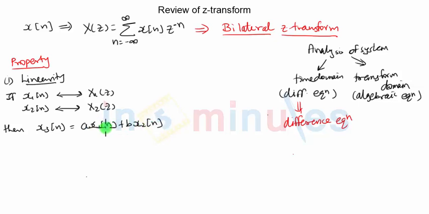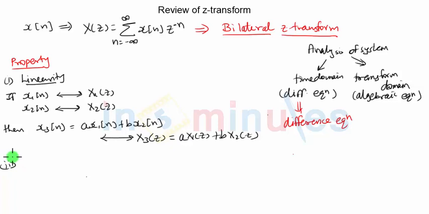Linear combination is nothing but addition or subtraction of the two signals along with the scaling factor. So a and b will be some constants. Now in this case I may not find Z transform of x3[n] separately. All I have to do is take the same linear combination for X1(z) and X2(z). So X3(z), which is Z transform of x3[n], will be nothing but a X1(z) plus b X2(z). So that's a linearity property which is very simple but very important also.